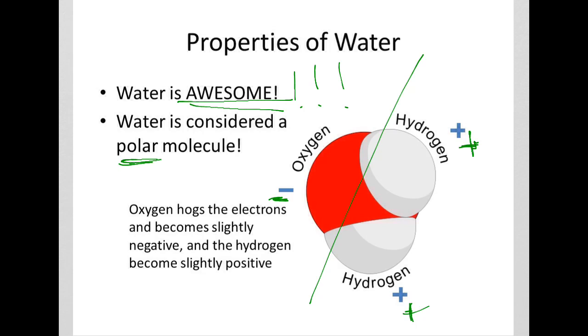And the reason we have that is because oxygen tends to hog electrons, like the kid that always hogged the crayons in kindergarten. And because oxygen hogs electrons, and electrons, remember, are negatively charged, oxygen therefore becomes slightly negative. Now, it's not an ion, it's not totally negative, it doesn't own those electrons, it just spends more time with the negative electrons and therefore is slightly negative. And therefore, the hydrogens become positive because they spend less time with their electrons. So there's more electrons over on the side with the oxygen than there are over on the side with the hydrogen. Therefore, this side is negative and this side is positive.